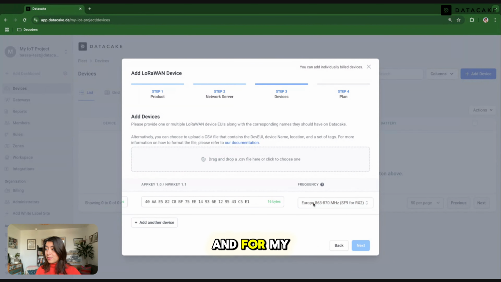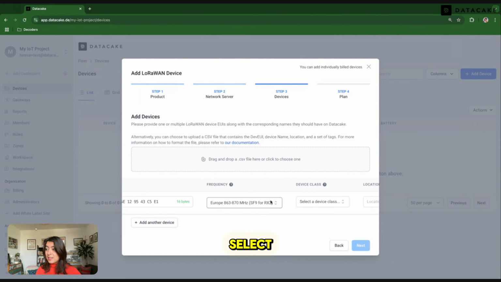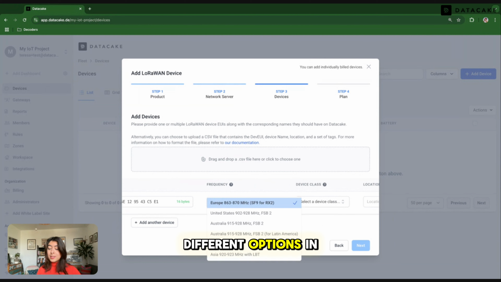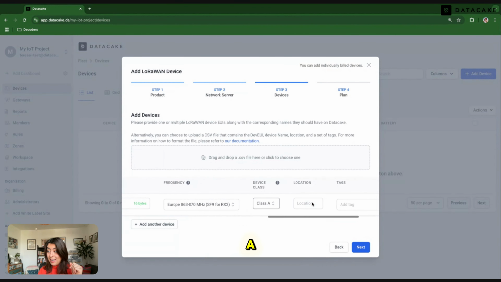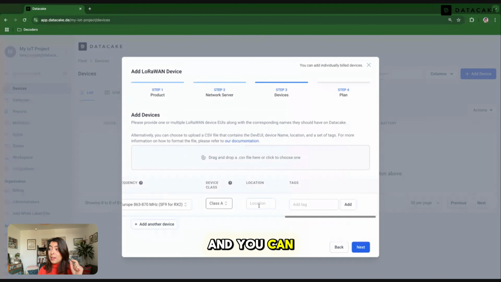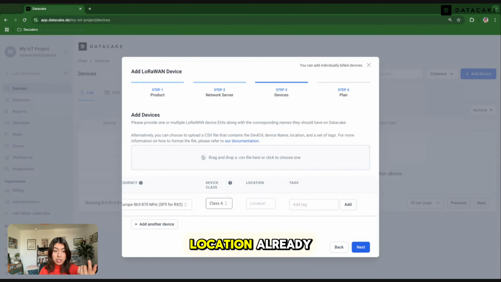And for my frequency, I can select different options. In my case, I'm going to select Europe because we are located in Germany, but we also have support for other frequencies. And the device class is class A, but you also can select class C, and you can give the device location already.